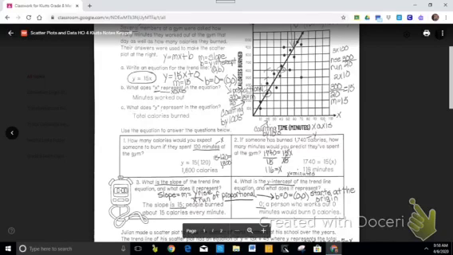Number 3, what is the slope of the trend line of the equation and what does it represent? We said that the slope was 15, and 15 next to x means the slope is 15. People would burn 15 calories every minute because we'd multiply the 15 by the minutes worked out. Rise over run of the proportional relationship.